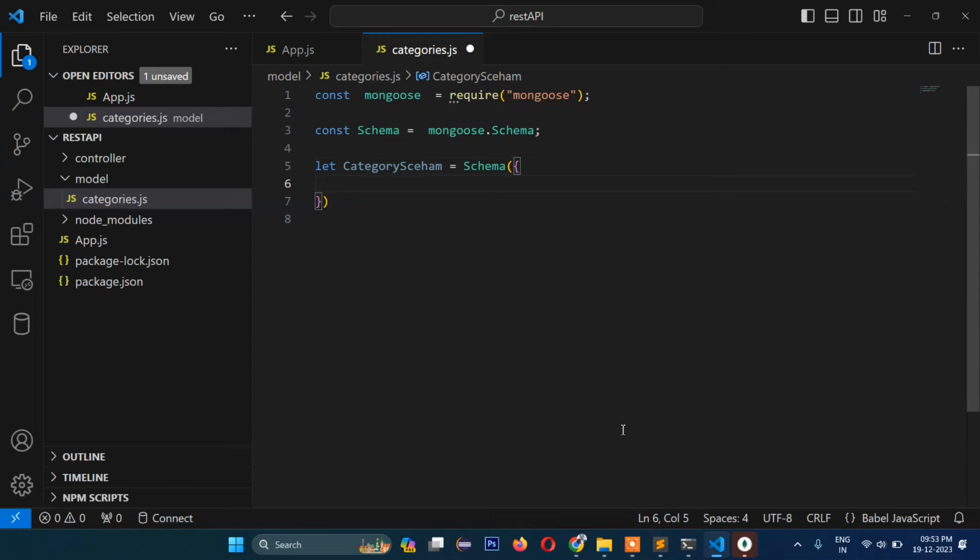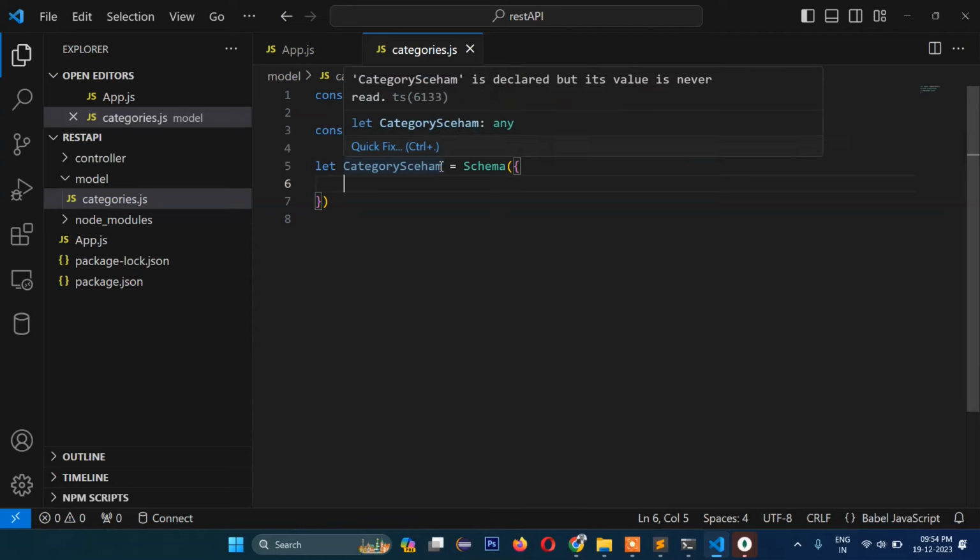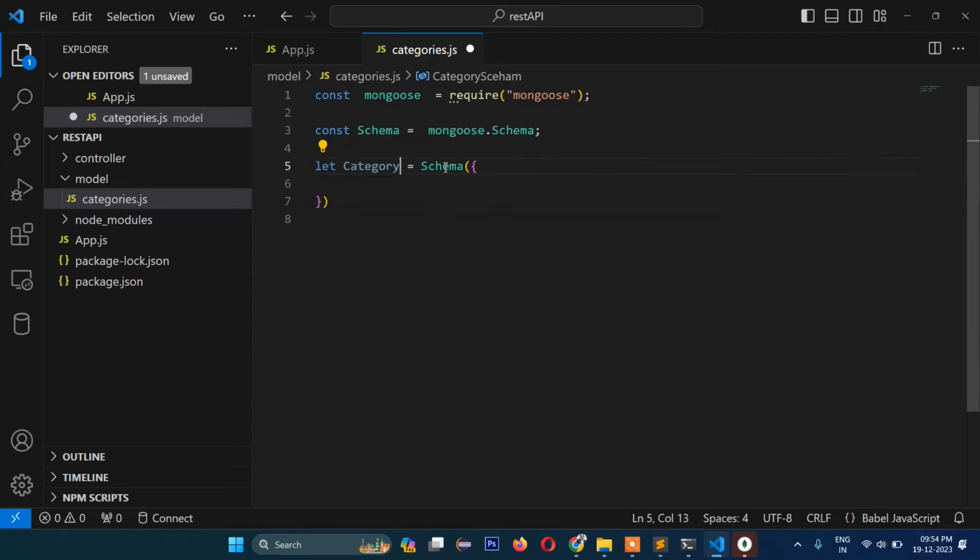and here we will create an object schema, guys, here category schema, and here in object format we will give the field name.